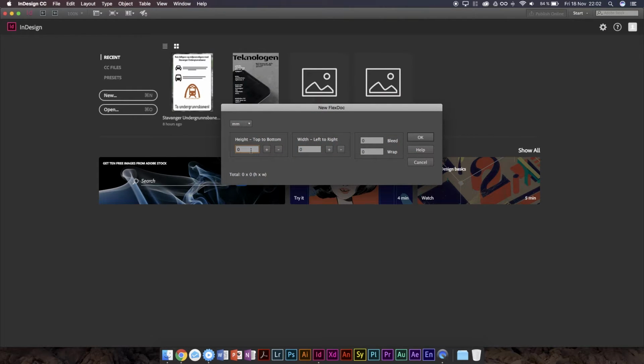So FlexDoc, before I even begin this, I should probably explain it, is essentially an awesome extension. I kind of wish I knew about it when I started my first year of upper secondary, because back then we were making our own shops and making bags for them. And heck, it was hard to make actual foldable designs in InDesign without proper guides and proper measurements, and you had to know so many details. I hated it. Same with making CD covers or any form of packaging material. We haven't done much recently, but I did last year, and it was terrible.